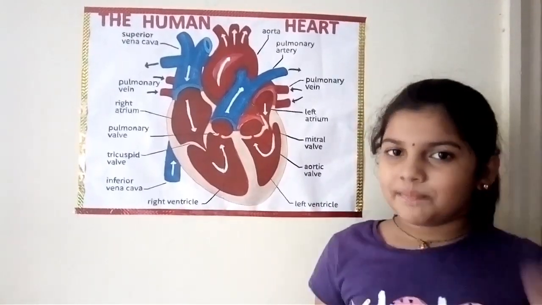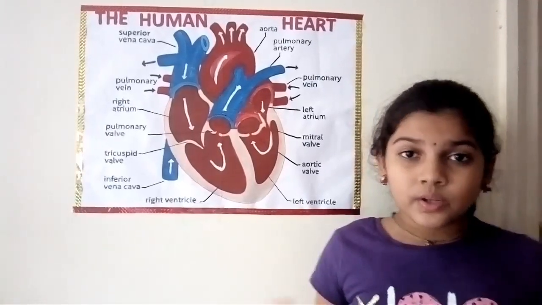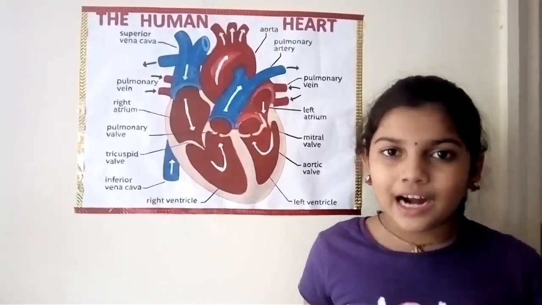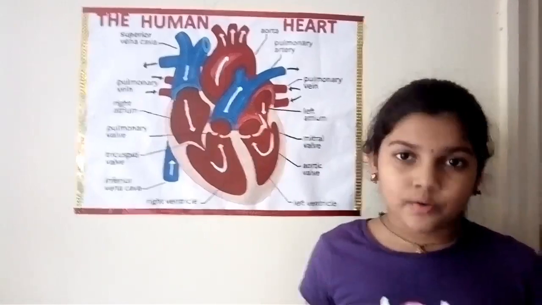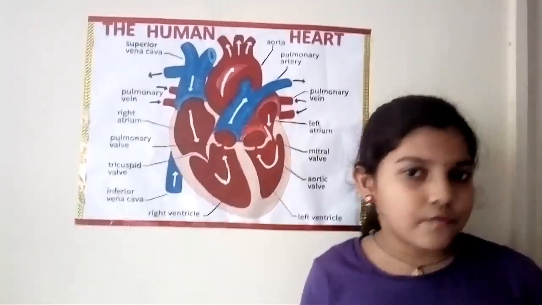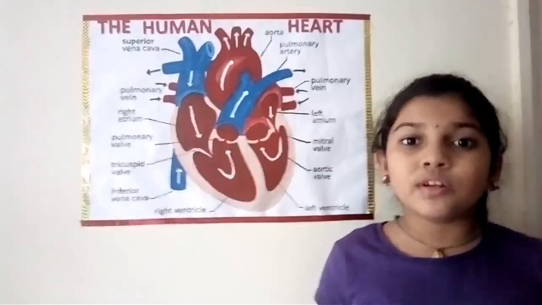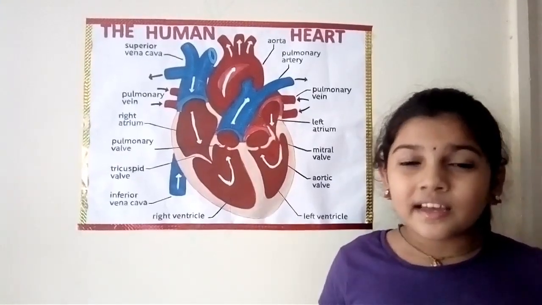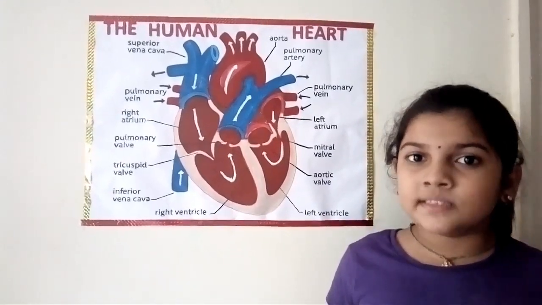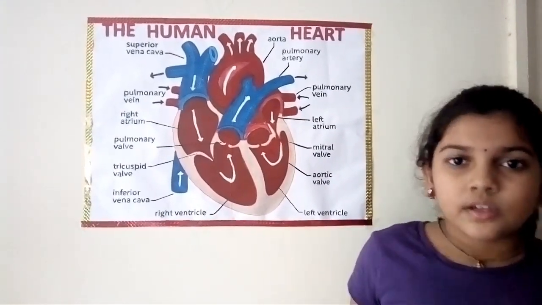So the arteries, veins and capillaries are together called the blood vessels. Now I am going to tell you something. To hear your heartbeat, make a stethoscope out of a 3-hose connector, a filter and 2 straws. Put the filter on your heart. You can hear some heartbeats. Count the beats in 1 minute.